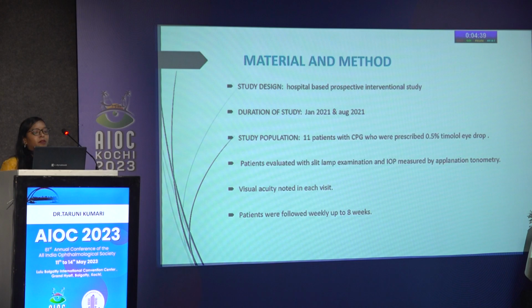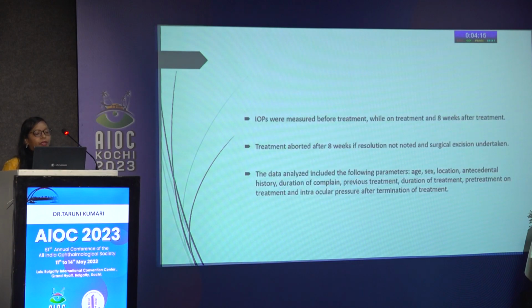This is a hospital-based prospective interventional study done between January 2021 and August 2021. 11 patients with conjunctival pyogenic granuloma who were prescribed 0.5% timolol eye drops were included in my study. Patients were evaluated with slit lamp examination and IOP measured by applanation tonometry. Visual acuity was noted at each visit. Patients were followed weekly up to the 8th week. IOP was measured before treatment, while on treatment, and 8 weeks after treatment. Treatment was aborted after 8 weeks if resolution was not noted and surgical excision undertaken.